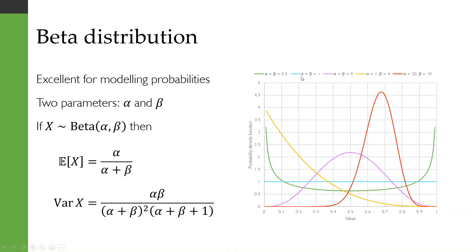If alpha and beta are the same, so if we look here at this green one where alpha and beta are both 0.5, that's a symmetric distribution, so it's just as likely to take a low value as a high value. When alpha and beta are both 1, you actually get the uniform distribution, and when alpha and beta are 4, you get something that looks a bit like a bell curve.